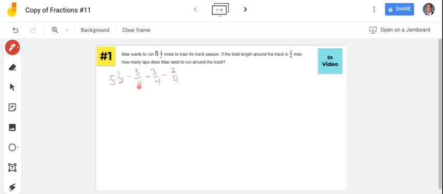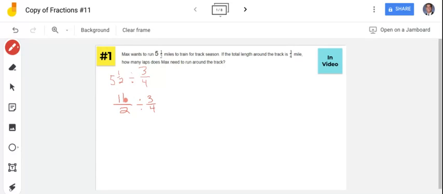And we know that repeated subtraction is the same as what operation? As division, right? So let's take our goal for Max, 5.5, and let's divide it by 3/4. Because if we do that, that would tell us how many laps he needs to run around the track. So I have mixed numbers, 5.5. Let's use the C method to make it improper. 2 times 5 is 10, plus 1 is 11. So 11 halves, and I'm dividing that by 3/4, the distance around the track.